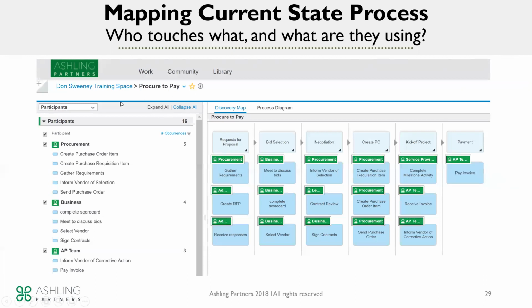And in this example, we did it by participants. So in this procure to pay process, you'll see procurement touches the same data 5 times. The business touches the same data 4 times. The AP touches the data 3 times. So why do the users need to repeat touching the data? So is there something that we can do in that process flow that allows them to touch that process or participate in that process less frequently, and maybe do it all up front, or maybe do it only instead of 5 touch points, maybe 2 touch points, or maybe 1 beginning, 1 middle, 1 end, whatever makes sense.